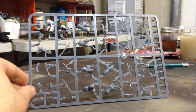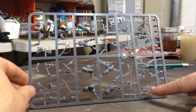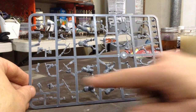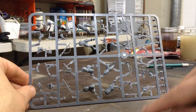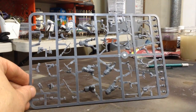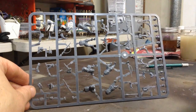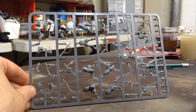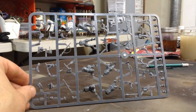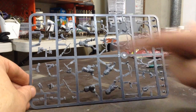Now, as you can see on this sprue, there are a lot of different weapon options. You've got the FG42s, so you've got one here, and you also have a loose one here. You've got at least one submachine gun here that you can mount. Oh, there's a second one there. There's 2 light machine guns that you can give to your guys. One where it's going to be slung over the shoulder, the other where the guy's kind of carrying it. There's a couple of rifles, so if you want to build guys with rifles, and of course there are spare weapons as well.